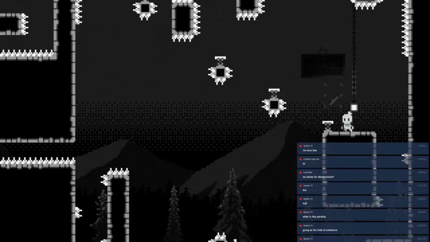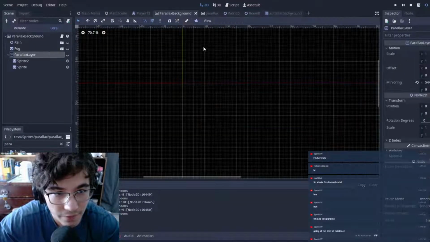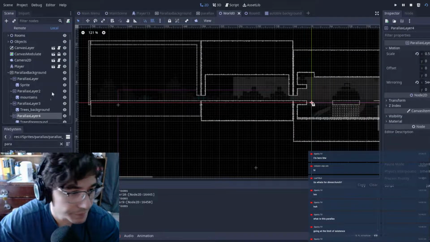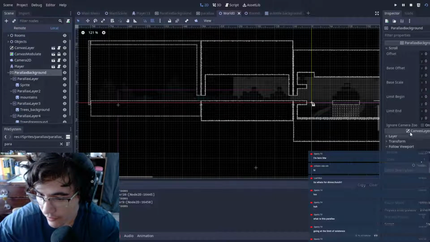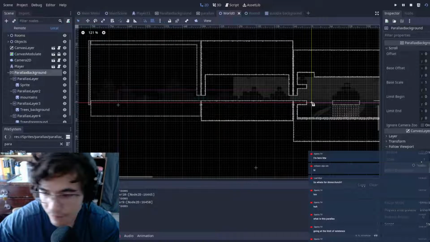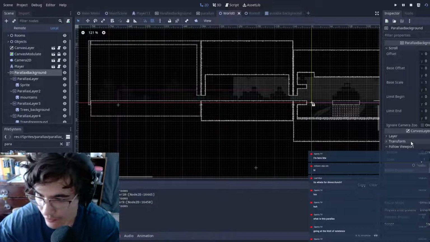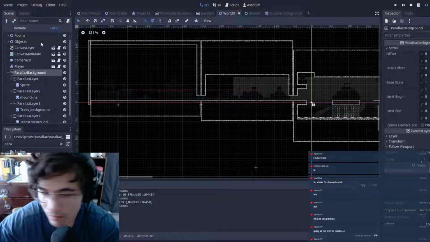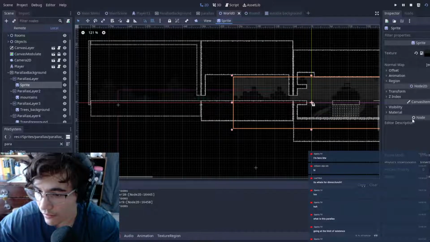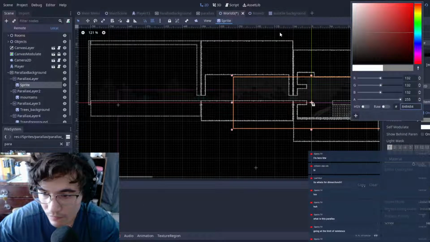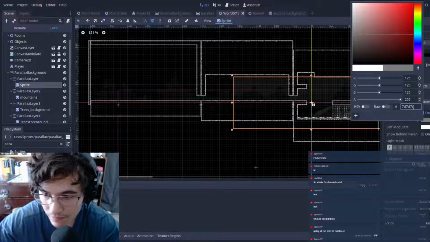So another thing we could try doing on top of this is editing the modulate here. Let's see. Or we might have to edit the modulate of each of these sprites. Doesn't give us an option here. Yeah. So let's go to visibility, modulate. Let's try this for now.